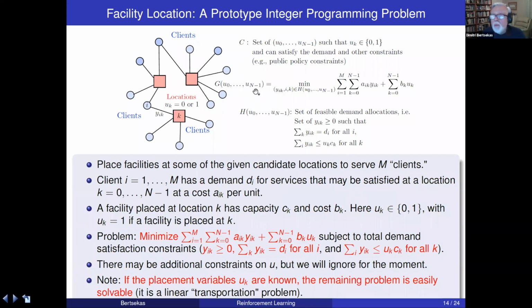And now I'm going to apply a rollout whereby I will first pick the variable of the first location. Do I build or do I not build at this location 0? Then I go to location 1. Do I build or not build? And so on, go all the way up to the last one while applying some kind of base heuristic and checking also for constraint satisfaction.